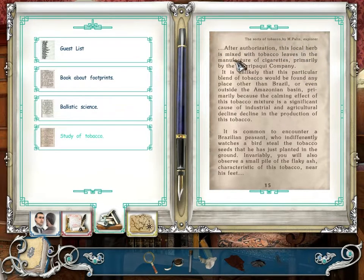After authorization, the local herb is mixed with tobacco leaves and manufactured into cigarettes primarily by the Chirapaki Company. It is unlikely that this particular blend of tobacco would be found any other place than Brazil or even outside an Amazonian basin, primarily because the calming effect of this tobacco mixture is a significant cause of industrial and agricultural decline in the production of this tobacco. It is common to encounter a Brazilian peasant who indifferently watches a bird steal the tobacco seeds that he has just planted in the ground. Invariably, you will also observe a small pile of flaky ash, characteristic of the tobacco, near his feet.